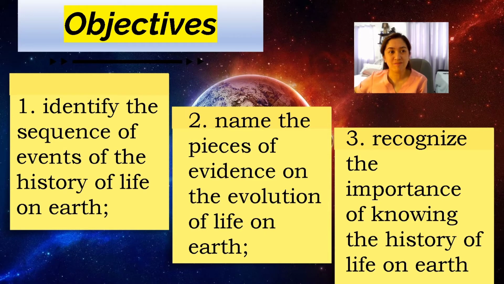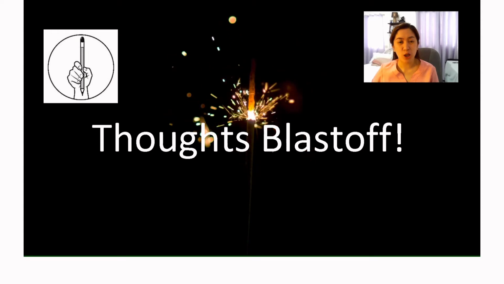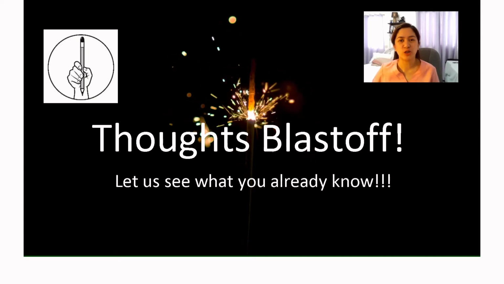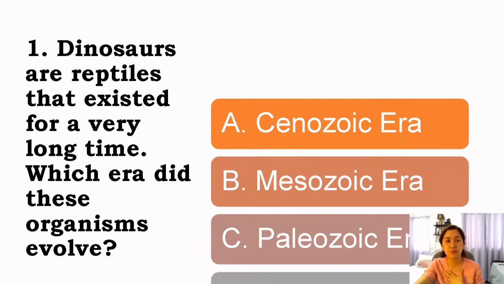Are you ready? Let us see what you already know. This part includes an activity that aims to check what you already know about the lesson to take. Thoughts blast off. I will only pose 5 questions. You ready? The first question is, dinosaurs or reptiles existed for a very long time. Which era did these organisms evolve?